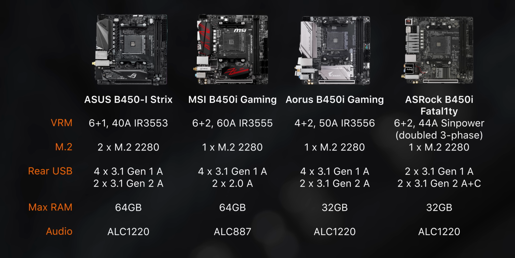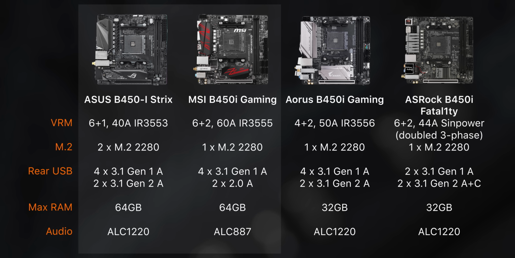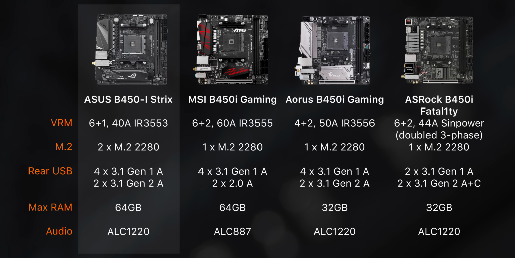So with that in mind, the MSI Gaming Plus AC has the strongest VRM here, but the ASUS Strix isn't too far behind. Both run 6 true phases with integrated power stages for the V-Core VRM. However, despite the MSI board having a stronger VRM, I do prefer the ROG Strix board overall. You get an additional M.2 slot, so one on the front and one on the rear. You get faster rear USB ports, a better audio codec, and also an additional 4-pin PWM fan header. It is around $25 more expensive at the time of filming, but those additional features are worth it in my opinion.